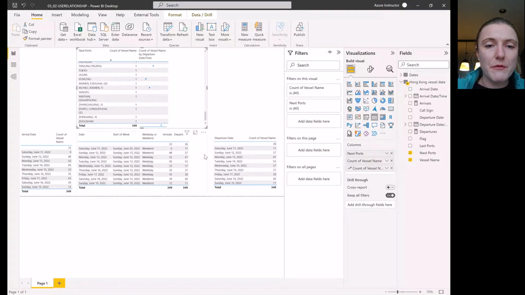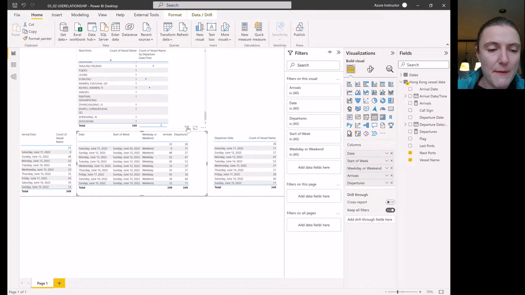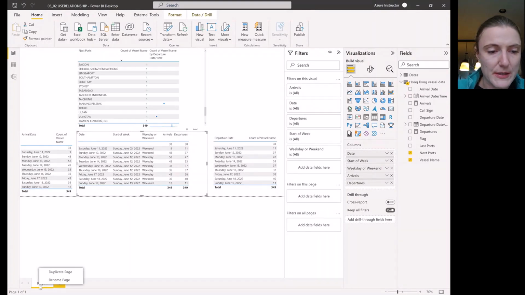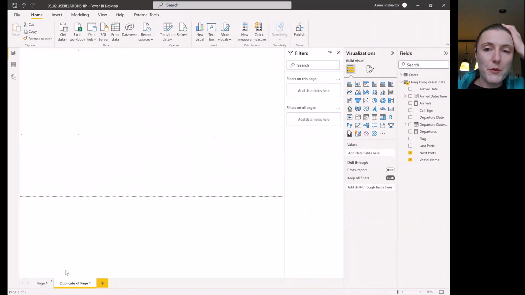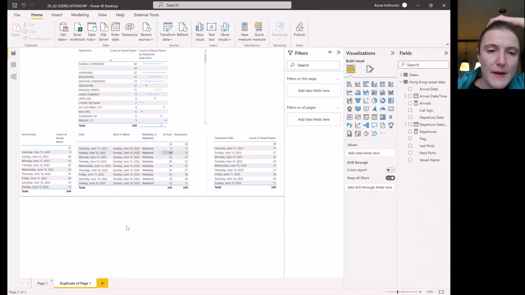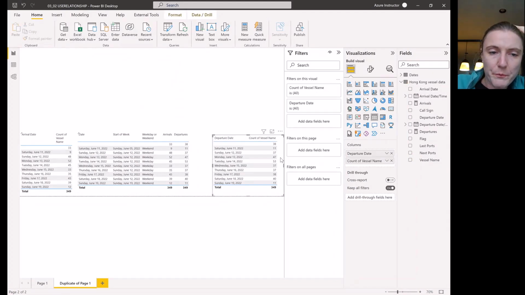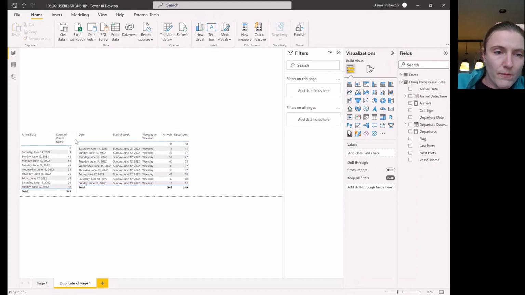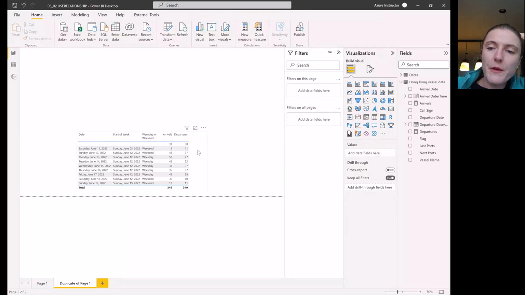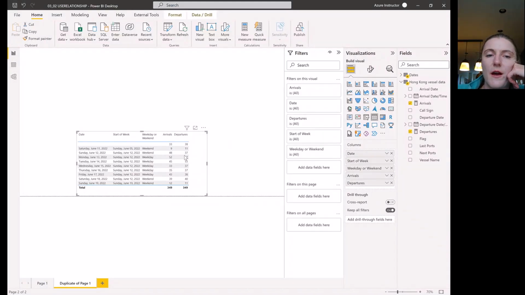Another thing that I really like from this recent features list, and I'm going to duplicate the tab to do this, is the field parameters. So I'm going to delete all the other things right here for now. So the field parameters, and so if I choose this table, right now we've got the date, the start of the week, or the weekend. But what if we want to take these fields and we want to choose which labels we want to use?